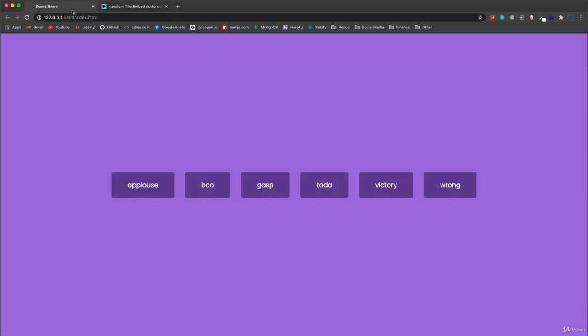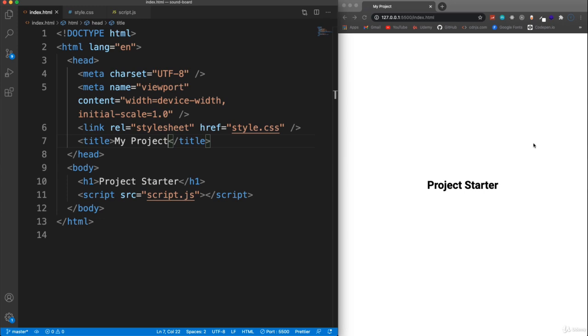What we're doing is pretty simple, but I think it's a nice addition to the course, working with the audio element. So let's go ahead and get into it. Okay, so we're going to start on our soundboard, and there's actually not a lot of code for this project, so we can most likely get this done in one video. So let's call this soundboard.